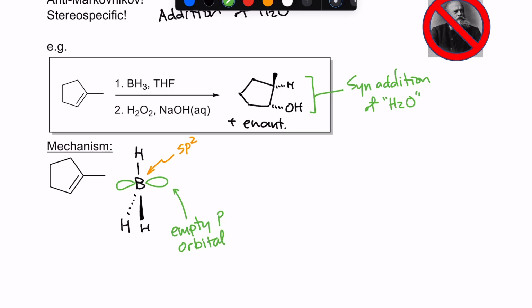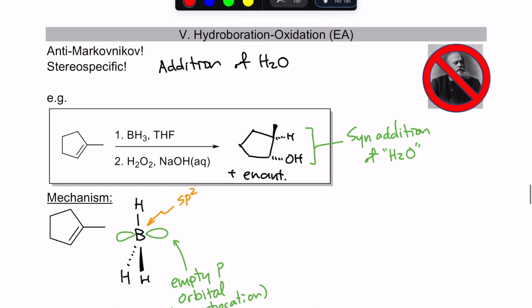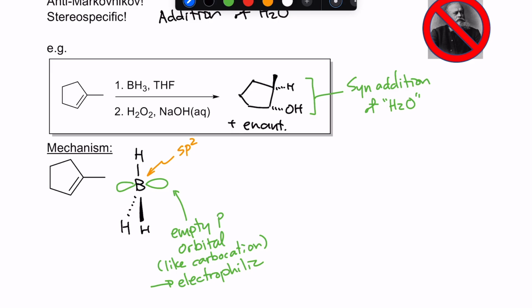So in that sense, this is just like a carbocation. Remember, carbocations have an empty p orbital, meaning this is very electrophilic. So this is the electrophile that we're using. Remember, this is all electrophilic addition reactions, and what we're going to see is that the pi electrons are going to go for that empty p orbital, which is like a carbocation, but that's going to leave a carbocation and boron feels bad.